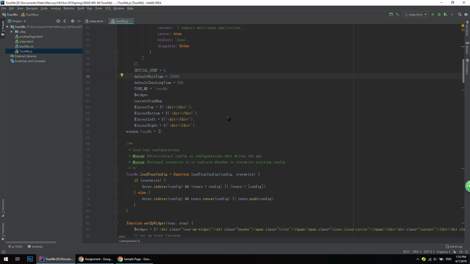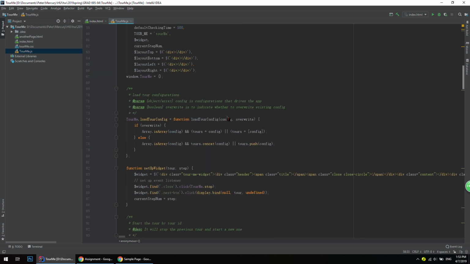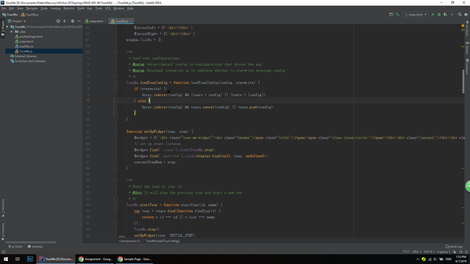Alright, let's start with the main logic. Here is the load tour config. This can take a new configuration object. You can say override, if I want to override the existing one, or I just want to add it to the new one.